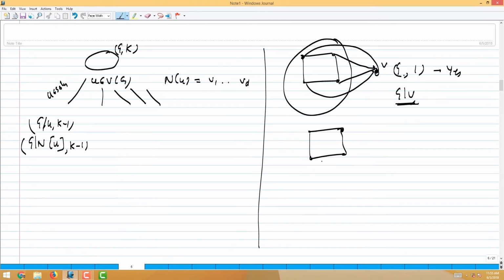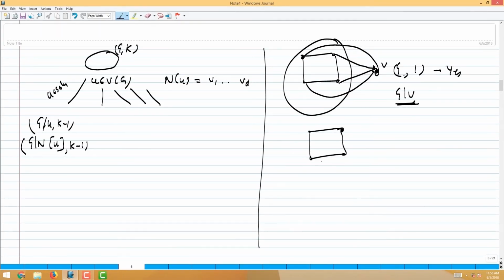Here a vertex is helping to cover vertices, right? So when I delete that, and when I look at the resulting graph, there are vertices which need to be dominated, but the vertex that I have deleted has already dominated many of them. So when I delete it, I lose a lot of information. Let me just put it this way.